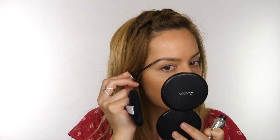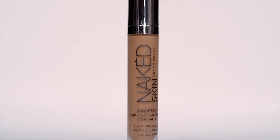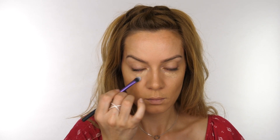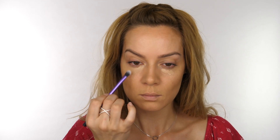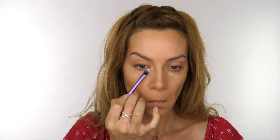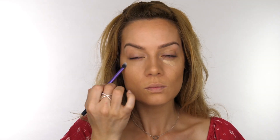I just set the hairs in place using the Clear Brow Gel. Now I'm taking Urban Decay's Naked Skin Concealer — a weightless, complete coverage concealer — and working that underneath the eyes using another synthetic brush. It's really important to use synthetic bristles because with a creamy-based product, natural hair bristles will just cause the product to clump.